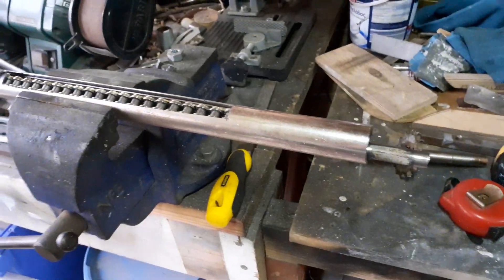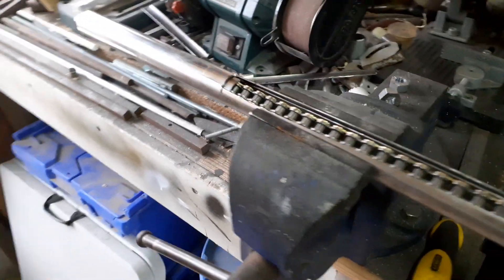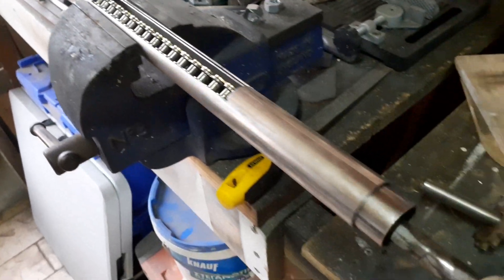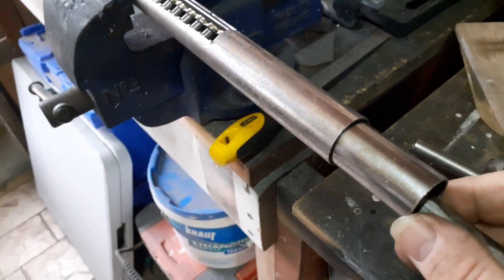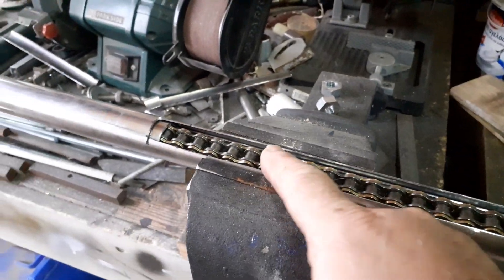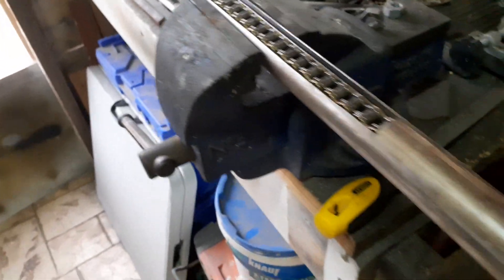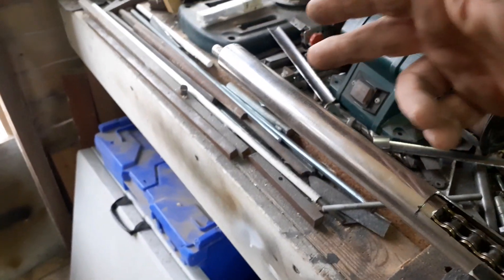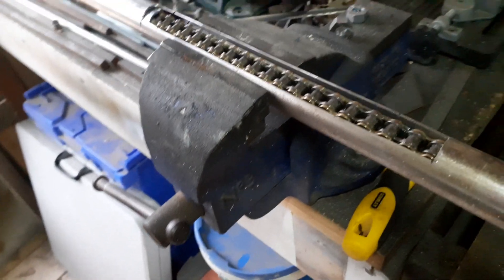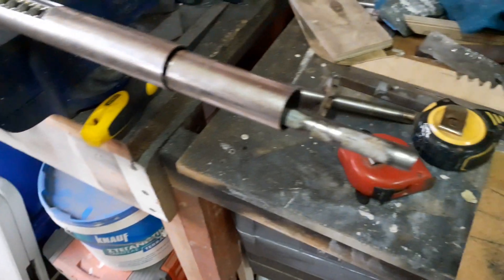There's the beginning of the steering mechanism for the Voterec project. It's made of two pieces of steel tube. One piece fits snugly inside the other, and then inside the inner tube we have a length of 420 pitch motorcycle chain which was fixed at either end of the tube and is kept in place by this rod, which also now doubles as the steering linkage.